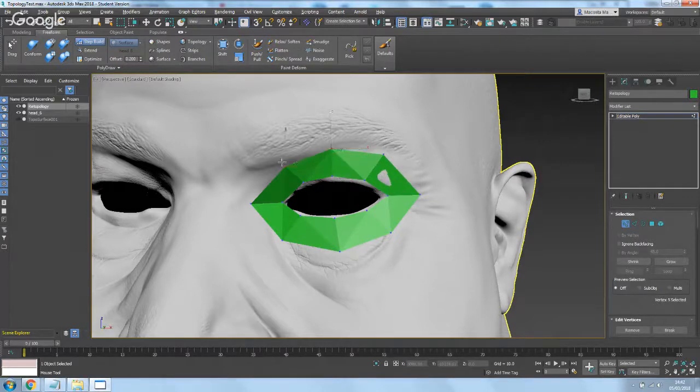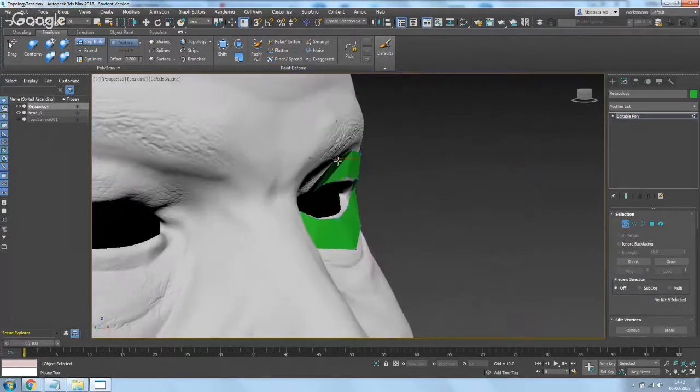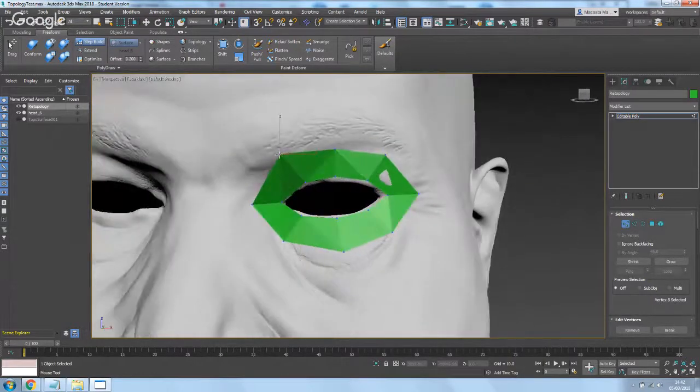So now I can move around and reposition these verts, and wherever I move them, they will move based on where that vert is on the high poly head. So you can see how it's kind of sticking to the surface. So if I kept a gap such as this, the one thing that's really, really nice about the 3D Studio Max version of Retopology tools is we can still use our modeling tools as well. So we can still use the Swift Loop tools in order to draw in extra geometry.